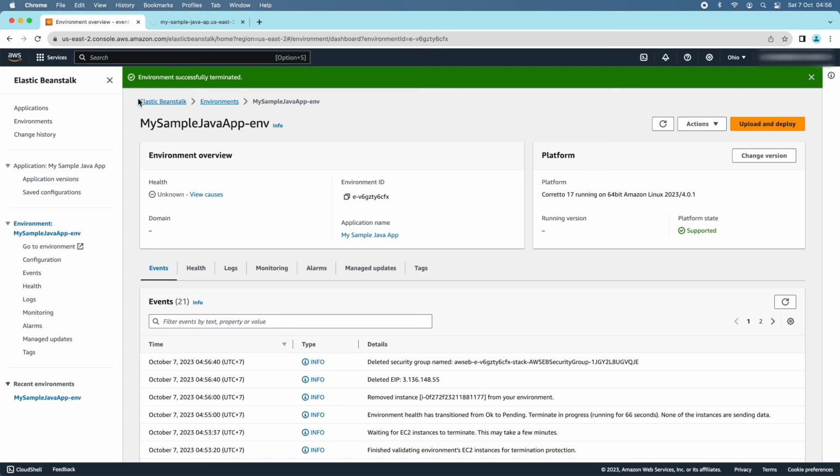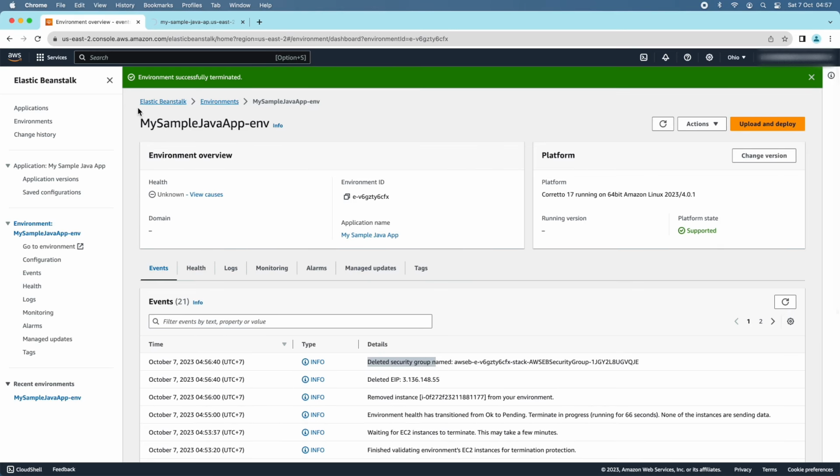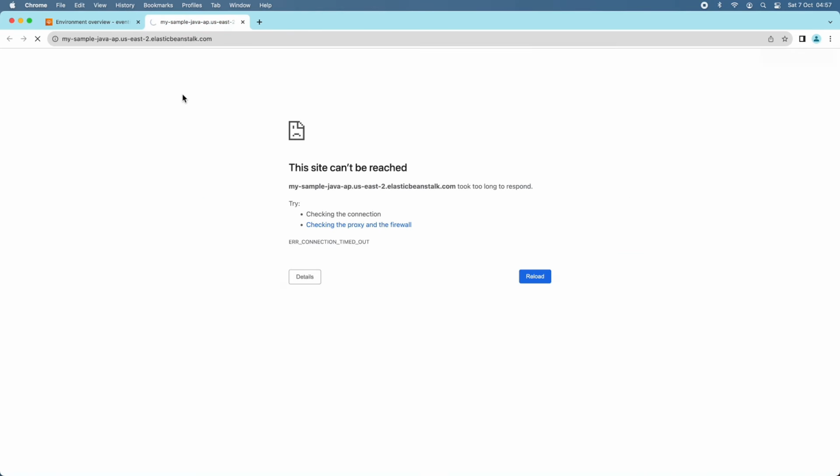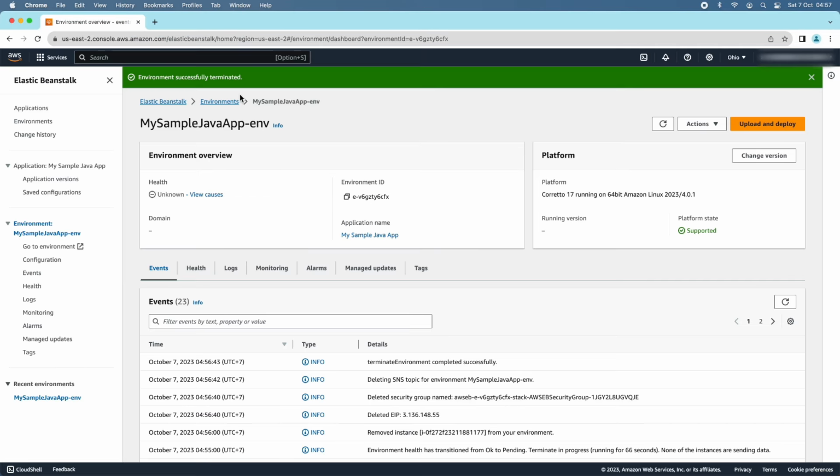Now you see the environment successfully terminated and the health status is unknown. You can see the message is here: removed instance ID from the environment, deleted IP, deleted security group. And you can see we cannot access the application via this URL anymore because it was stopped.